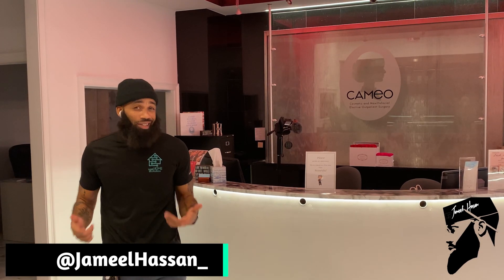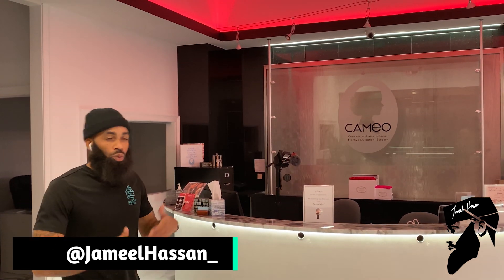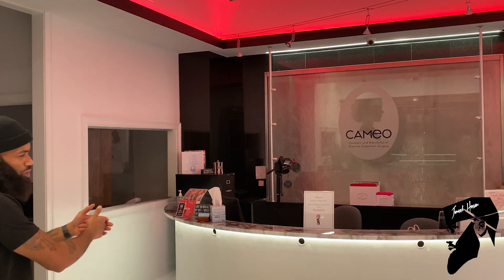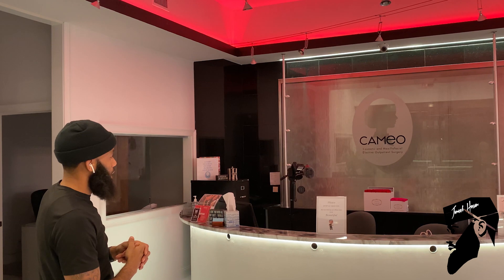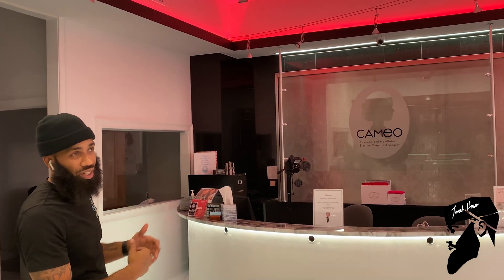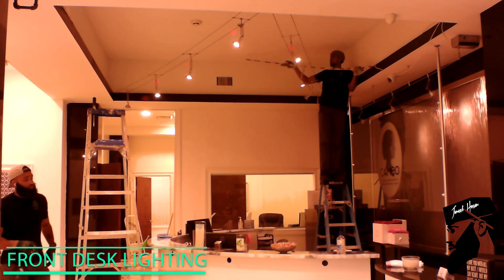So as you can see, the majority of what we've done here is accent lighting. The building is already up — it's not a new building, it's existing. We really just wanted to highlight certain parts of the building and just give it a little flair. So this is the front desk area. We got some strip lighting underneath the desk, up in the tray ceiling, above the waterfall — gives that a little highlight. And of course we control all of these lights individually to give lighting moves that just give you something new every time.